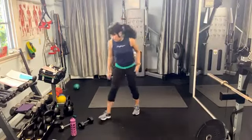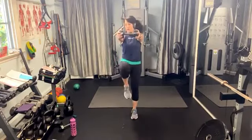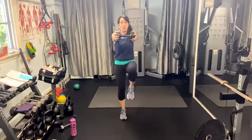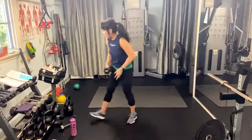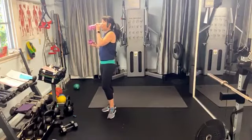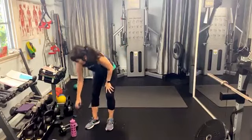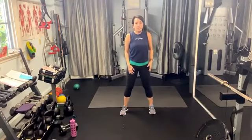Here's the other variation. Whatever works. Ooh, mama, this is hard and heavy. All right, take a break. Dump your weights. Squat to oblique. I'm going to squat down first and then lift the knee. So squat to oblique crunch.